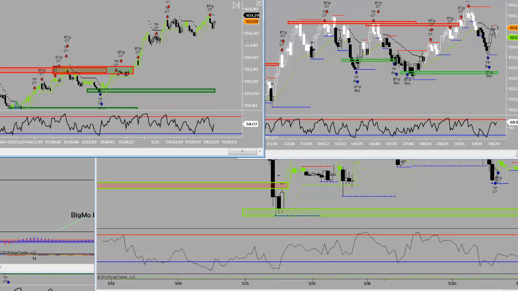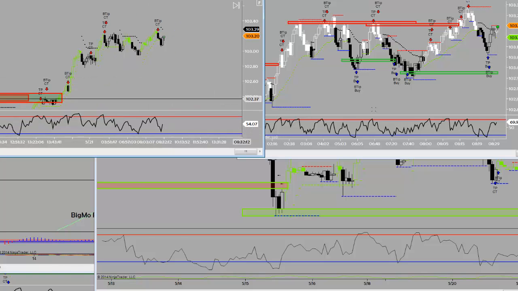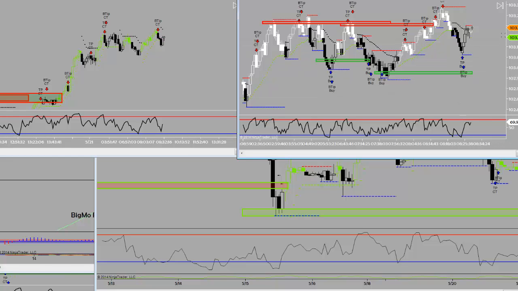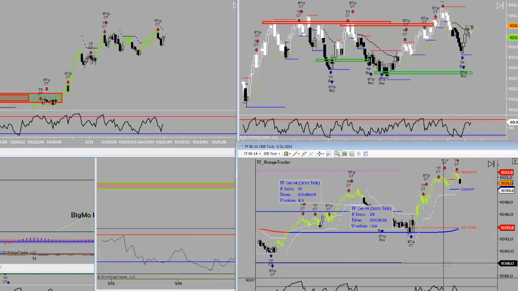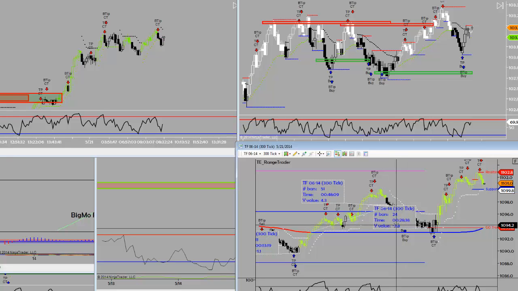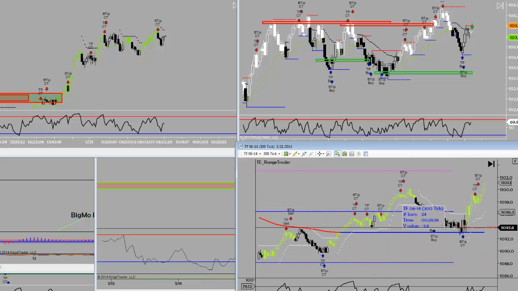Top left-hand side, crude oil, 610 tick chart. We'll gain some higher time frame perspective there. Top right side, 150 tick chart in crude oil. Bottom right, mini Russell, 300 tick. Took a look at a couple of the signals in the afternoon session. In the afternoon session, there was a $350 winner here, $400 winner here, and then a beautiful directional move in the afternoon trade. So we'll look a little bit more at those later in the day.